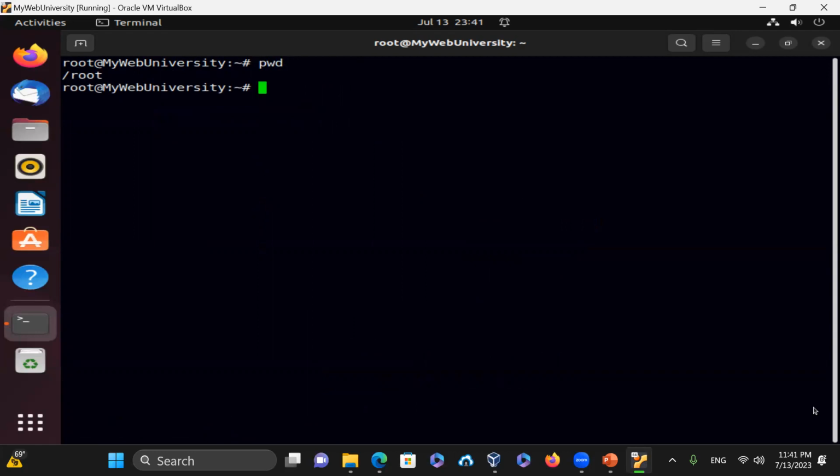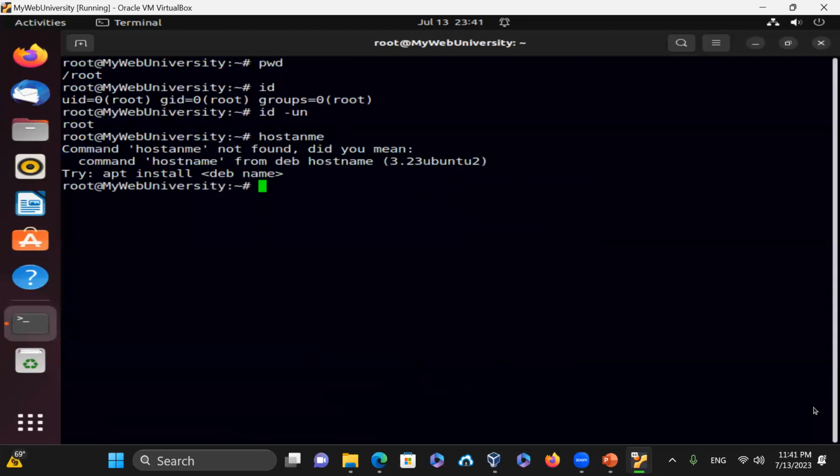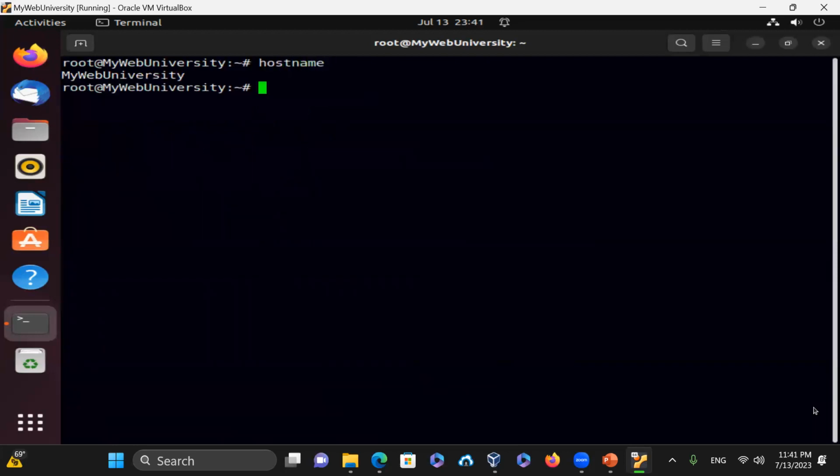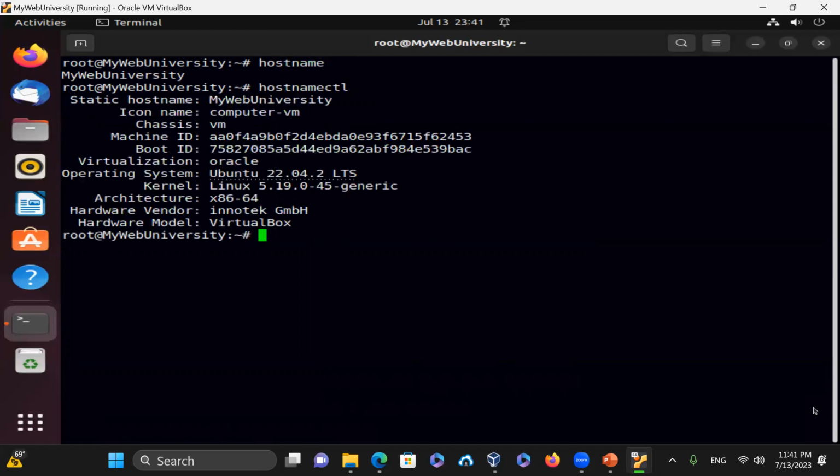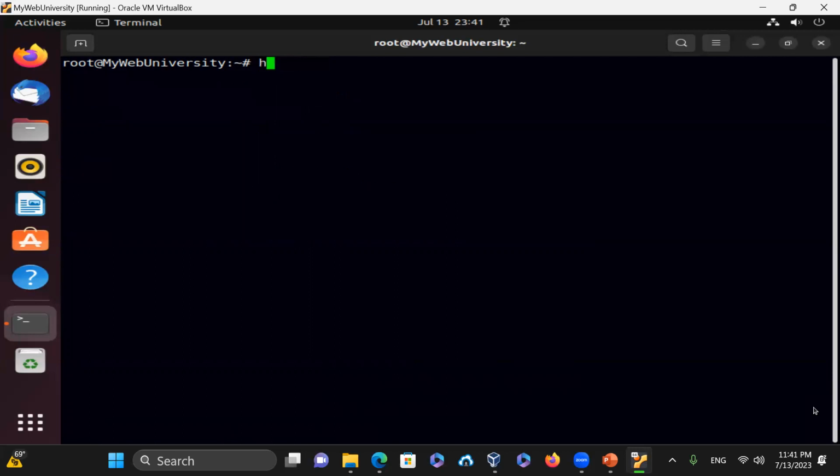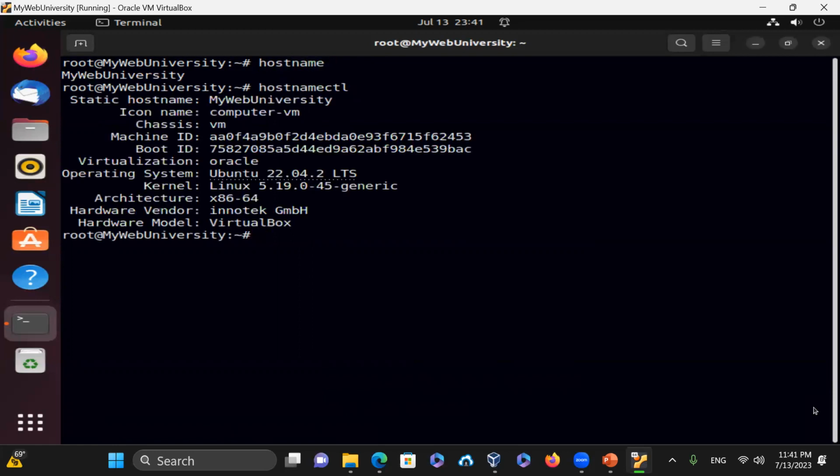clone. This time I'm going to create that file at root level, rather than as the regular user. You can create it anywhere you want when you're logged in as root. So I'm going to clear the screen and say hostname, and hostnamectl command, a number of things here. At this time, let's create a couple of commands. First, hostname is there, hostnamectl is there.